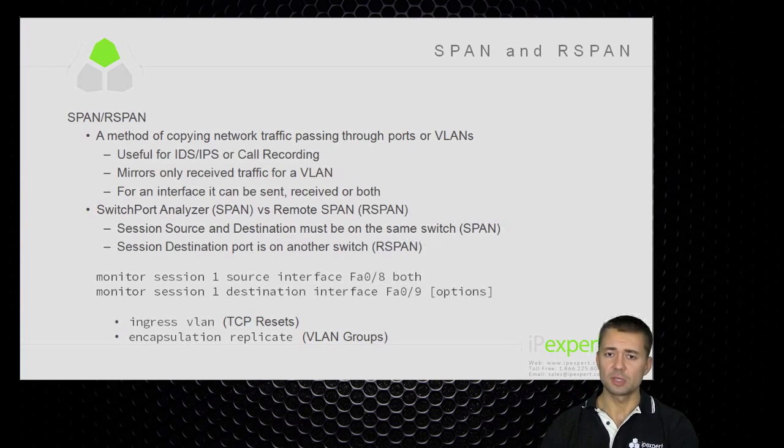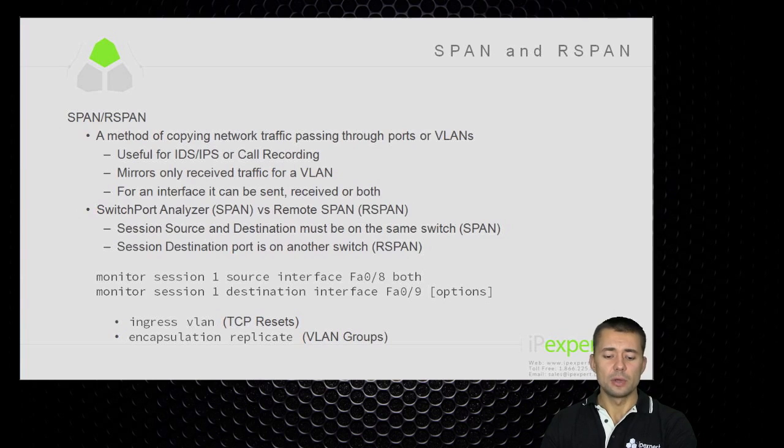We can enable it in the promiscuous mode and in the inline mode, where the promiscuous mode means that IDS is going to be getting a copy of the real traffic. So it is not going to be analyzing the real packets, but just a copy of the traffic. And for this to work, we have to somehow divert the copy of the traffic and send it to the IDS for inspection. And this is going to be the method that we will be using, SPAN or RSPAN.